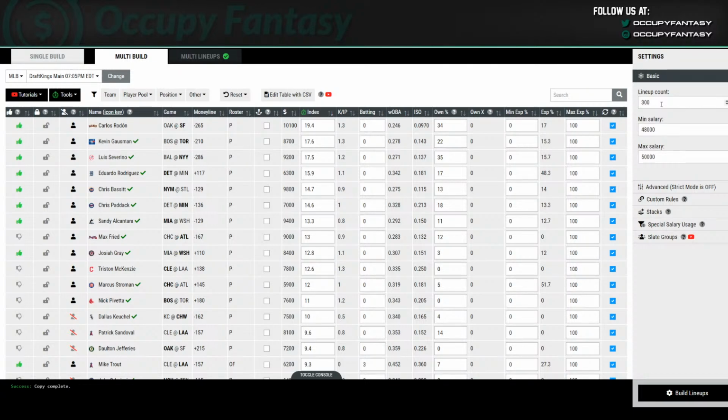And the update you recently pushed a couple of weeks ago now allows us to build up to 300 lineups in the lineup builder, which is great for this type of exercise because now we get even more combinations of lineups. So, Jack, what I do, I set the lineup count to 300. I set a min and max salary. I make it as wide as possible within reason, and then I run my builds, and this gives me 300 different lineups that I can sort through to see which ones fit best for me, which teams are pairing well with each other, which players are being used without a bunch of other rules. And I really love this approach for small field contests.